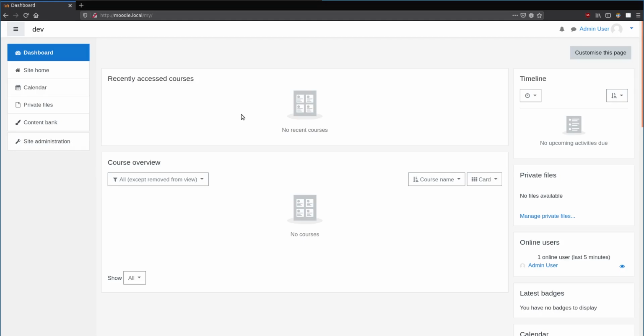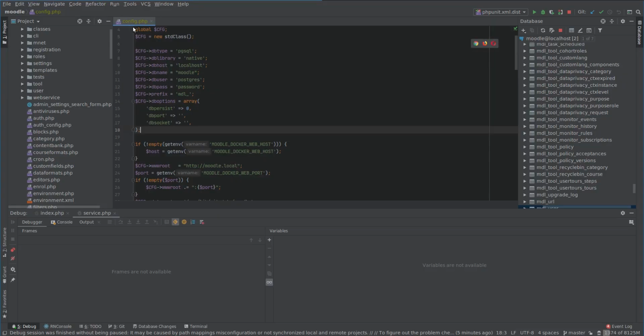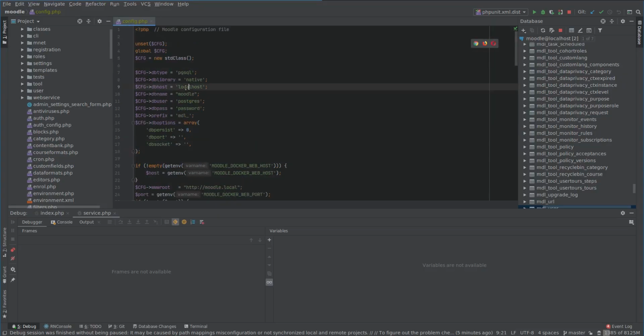Done really well. We've set up our site. We've got PHP running with all the libraries and extensions that it needs. We've connected to MySQL or Postgres. We've connected to a database. We've gone through the install steps in Moodle to set up, for example, the site name, set up our user, and we've set up, of course, the config file as well, so we can connect to our local database. All of that is sweet.